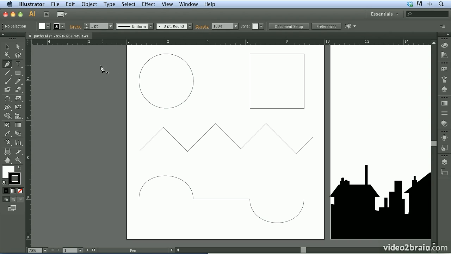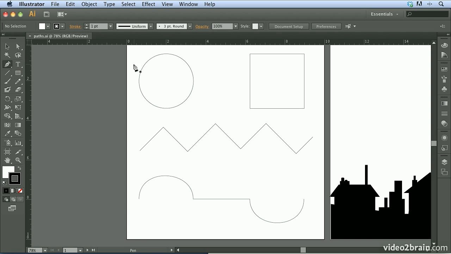I'm beginning this video with the paths.ai file already open on my computer. And I've already selected the pen tool, but before we get started using this tool, I want to point out that if you hold down the Command key on Mac or the Control key on Windows, you'll notice that it's going to select one of your selection tools. Now, if your selection tool, as you hold down this modifier key, is not the white arrow or direct selection tool, what I need you to do is let go of the modifier key, come up here to your Tools panel, and select the direct selection tool, and then select the pen tool again.